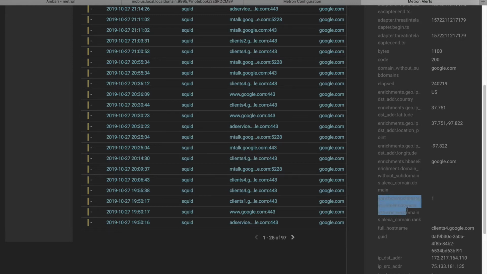So for example, here we have the domain rank. We know this is our domain rank of 1. We have a field enrichments.hbase enrichment, domain without subdomains, Alexa domain, and rank. So this was automatically added to the event. And then likewise, we also have the domain key as well.